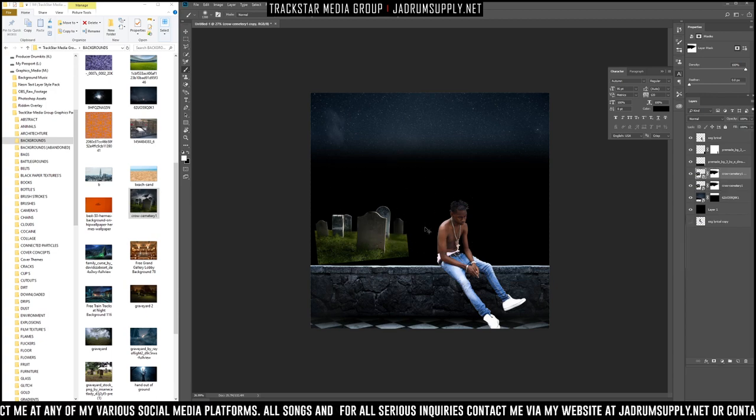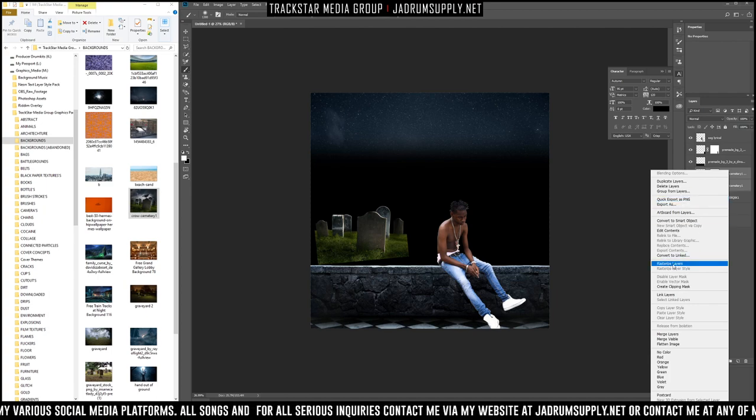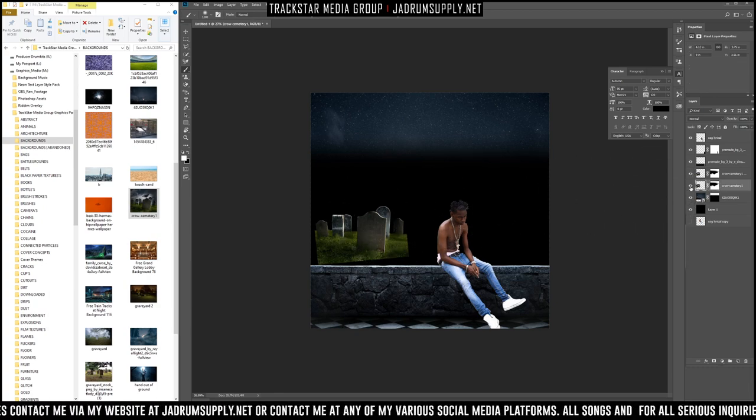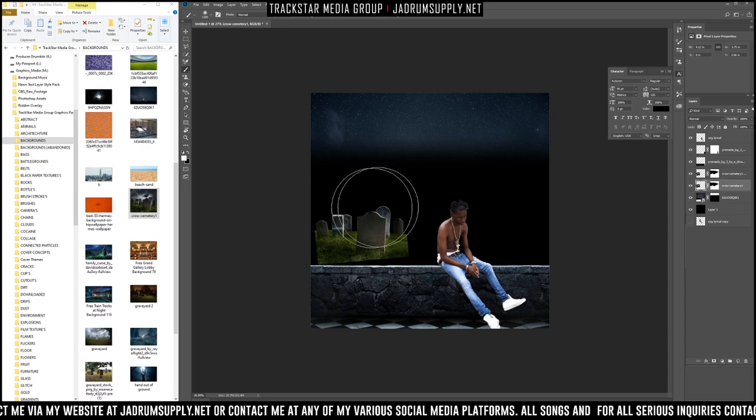Now we can clone the graveyard, Control and J. First, let's rasterize these layers. Now that I rasterize the layer, if I want to get back the crow, I have to unrasterize them. But the problem with that is that when I unrasterize the layer, I'm not going to get back the crow, because notice how the image now kind of looks like it stored up everything, right?